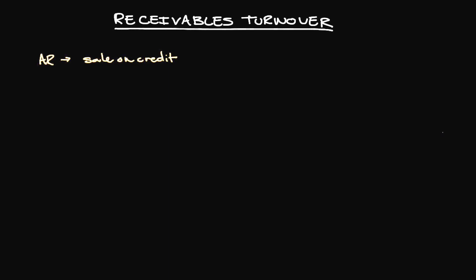How do we calculate the receivables turnover ratio? First, we need net credit sales. Net credit sales represent sales transactions done via credit. You take credit sales and subtract out any returns from credit sales to get net credit sales. Then we divide that by average accounts receivable.